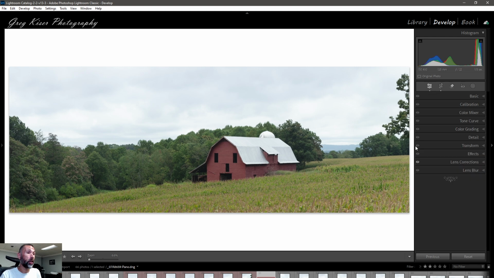So that's pretty much how we build the panoramic image. Go back here to the main screen. There's not a whole lot to it. Like I said, it is self-explanatory. I just got creative one day and decided I was going to shoot a pano, came home, figured out how to work it through Lightroom, found it to be very easy, but I wanted to at least give you an idea of what to look for.